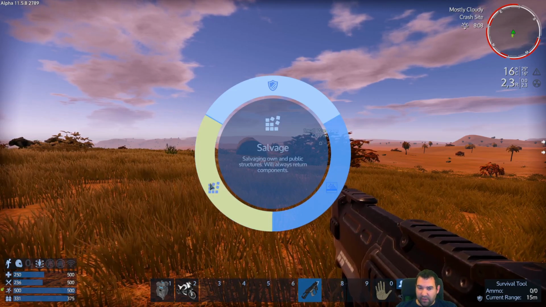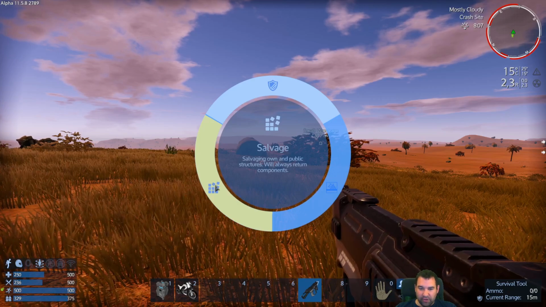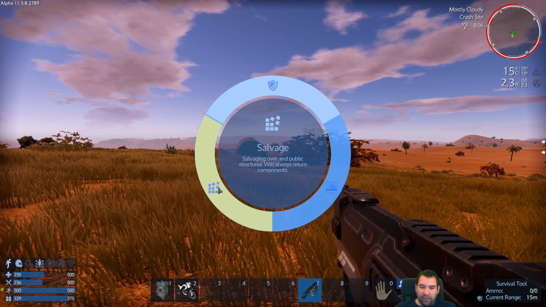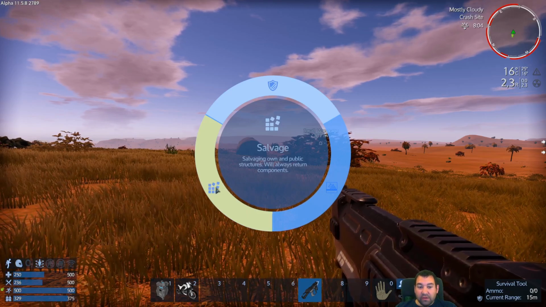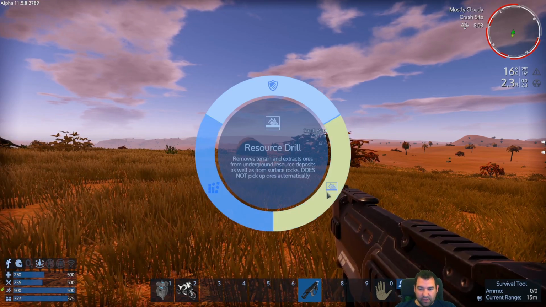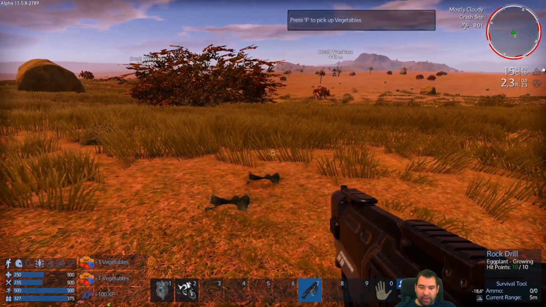Then the third one is salvage. When we get to POIs, like the ones we saw earlier, the small wreckages, we can salvage the materials from those. And that is also a viable option of gathering resources. So, but we're going to put this to resource drill. And we're going to get these vegetables.